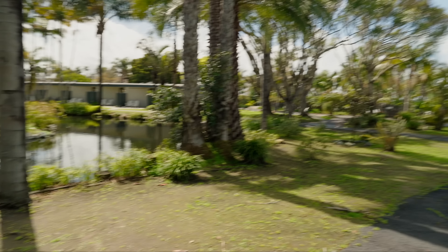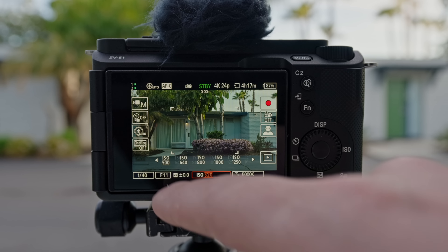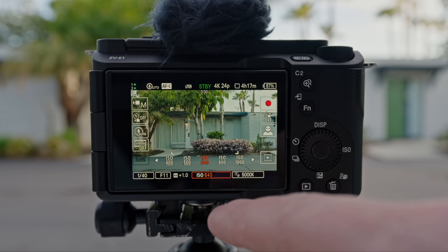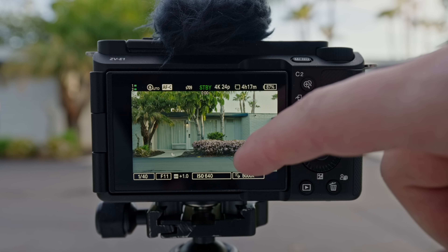The third reason is all the new menu options and how you access them. I also want to mention the audio features — this camera has new audio features. This is the built-in mic you're hearing right now. It will automatically switch to the rear mic when it doesn't see a face, so it has several mic capsules and can automatically switch for you. On the touchscreen, you can now directly tap ISO, white balance, and shutter speed — something you could never do on any other Sony camera. You can swipe to access all other features, so while vlogging you can adjust settings from the screen without reaching around to the back.